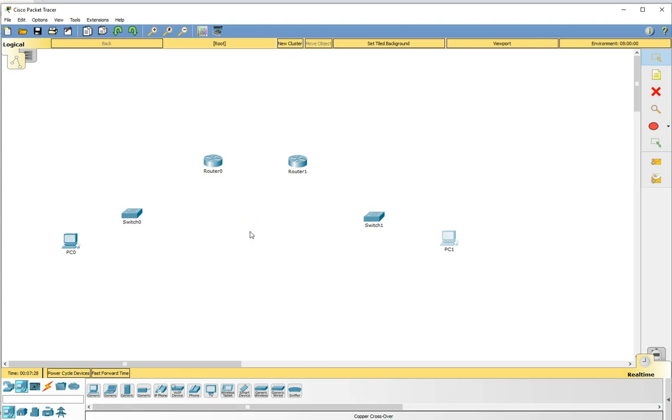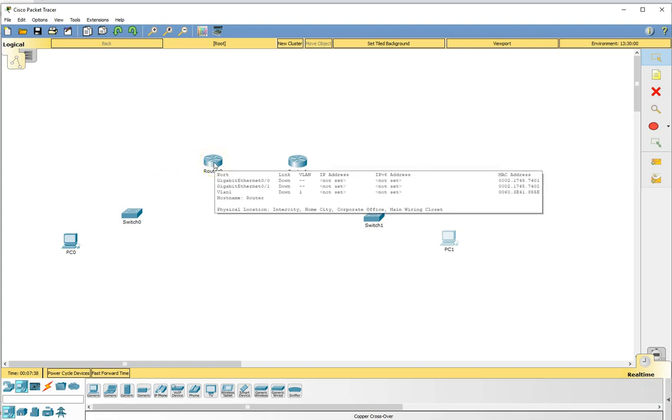Now we want to connect the two routers using a serial interface, but if we check, we will not see a serial interface in either router. In router 0 we can see gigabit Ethernet 0/0 and gigabit Ethernet 0/1, so we don't have a serial interface.